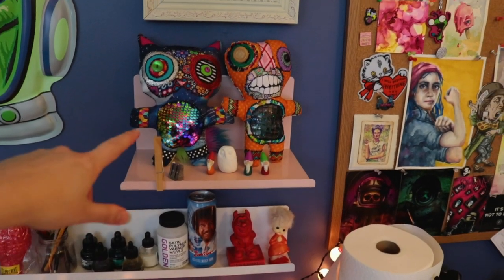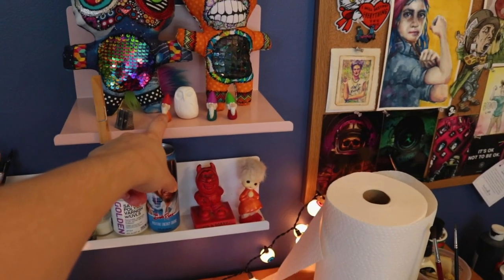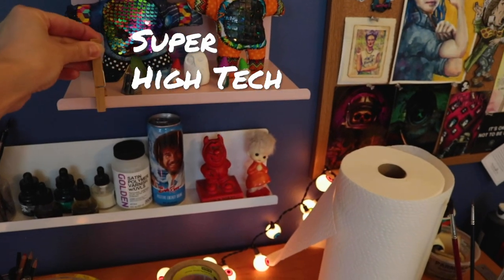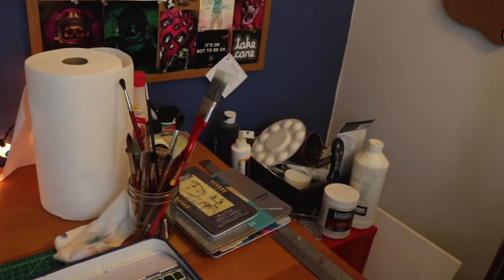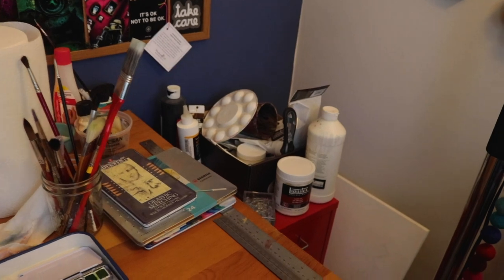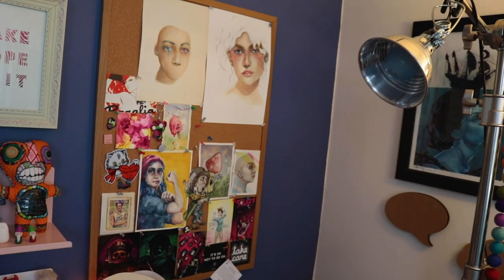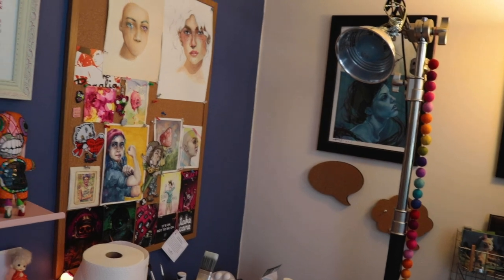Up here I've got some of my favorite critters. These are made by my friend Andy Baruffi of Monstrous Fish, as well as these tiny little clay gnomes, and this is made by a friend of mine from a previous job. These little shelves are perfect for me to use a little clothes hanger and clip up a drawing that I'm referencing or a photo while I'm painting. I have all of my acrylic supplies over here, which I've not been using much recently, and a little shelving unit with random business or office-related things. I've got my cork board, and I've been pinning up some of my more recent works up there just to keep track of what I'm doing and where I'm going.